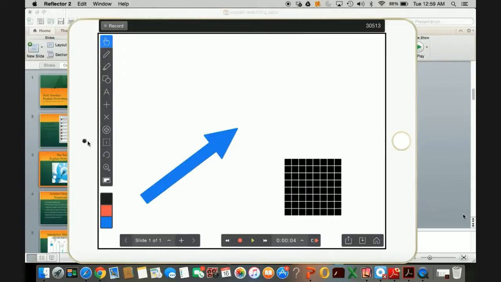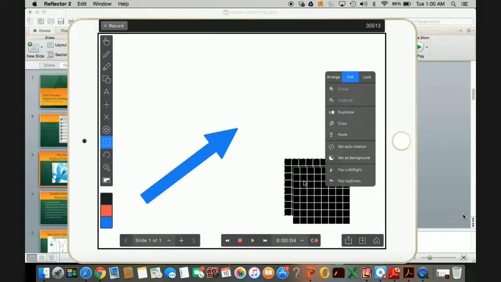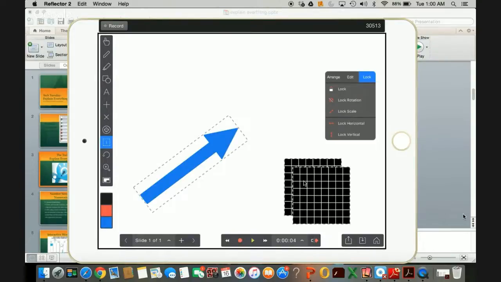Just also note here underneath, there's this information button. You get a bunch of options when this comes up. So this is very much, if you're similar to working on Smart Notebook, you'll see that when I touch an image, I can choose to do different things to it, like duplicate it, copy, paste. I can rotate it. I can flip them left or right, up and down. And you'll notice at the top here, I have options to place. To be able to move that arrow, I can say lock. I can arrange things to bring them to the front or back. So that's where you're going to get that option there.